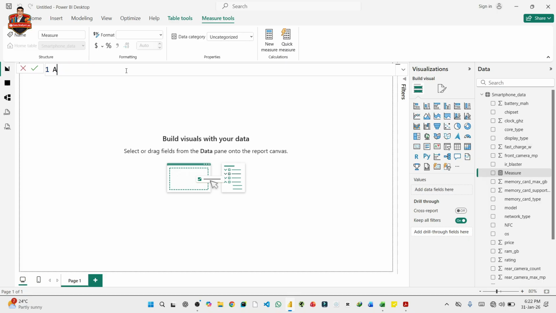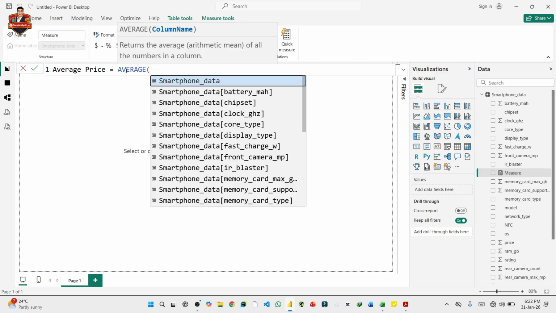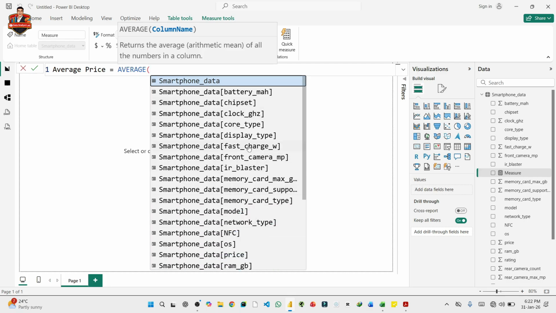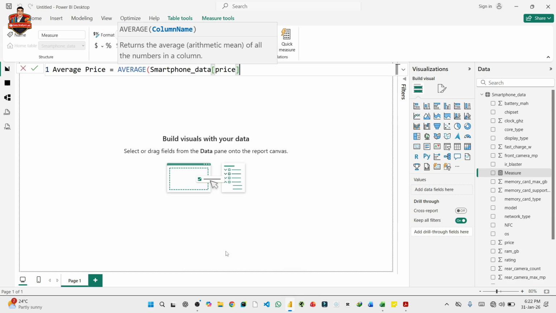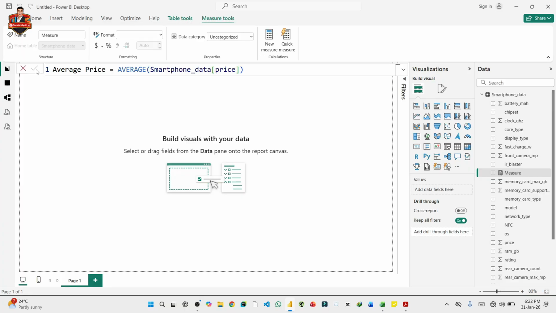Name it average price, and take the smartphone data price column value, load it.